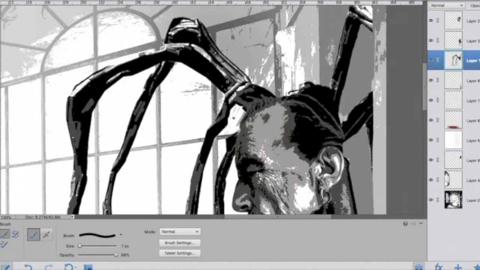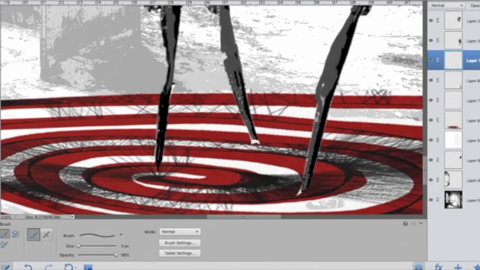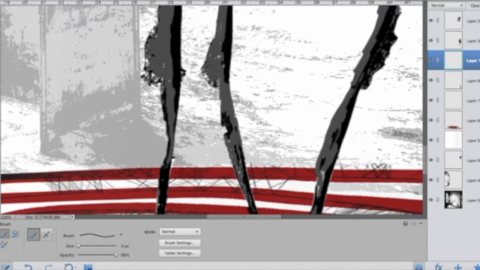I then used a digital tablet and a pen just to draw in some extra detail onto the legs, detail that might have been lost a bit, so that I can make the legs stand out a little bit more. This is quite fiddly because actually that area of the legs is pretty thin, so I had to press control plus to make the area that I was working on bigger and easier to see.